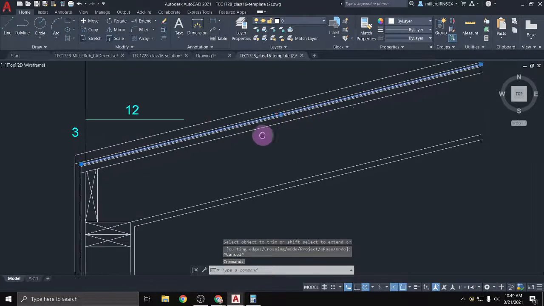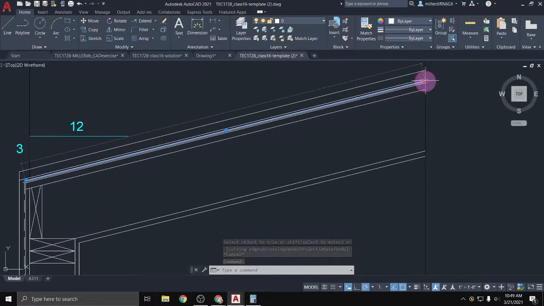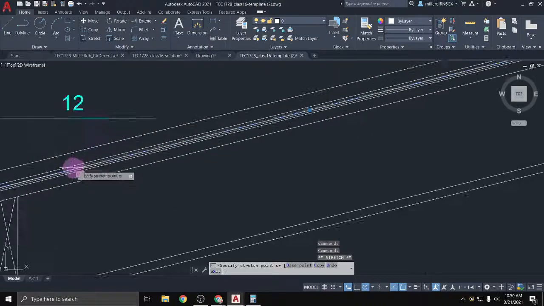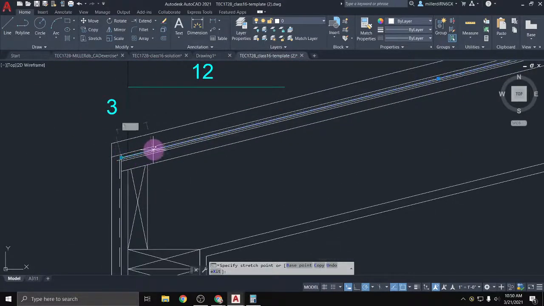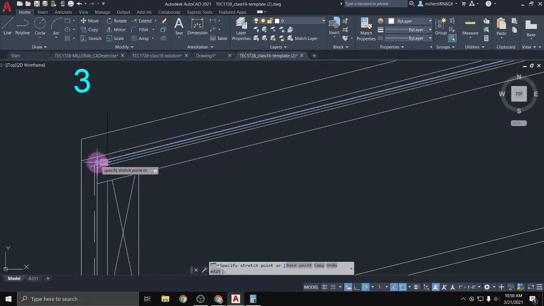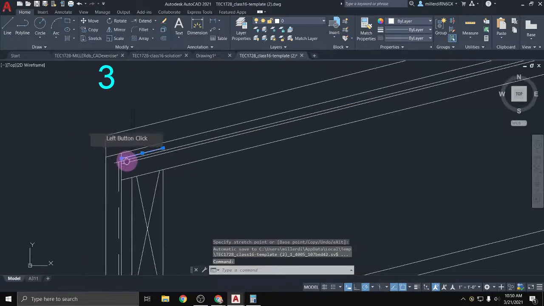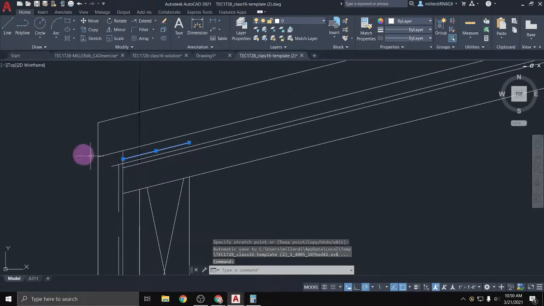And so I'll take this guy and I'll shorten him down quite a bit. So I'm just pulling on that grip, making sure that it's still extending at that same angle that it originally was at. And I'll just make him go a little far, not too far. This, as I said, is going to be that house wrap layer.